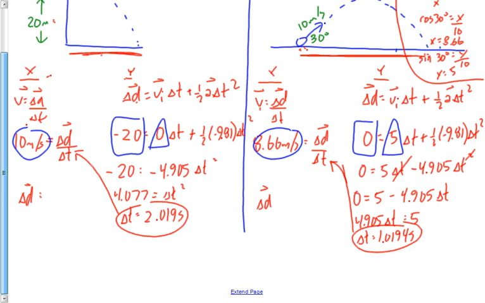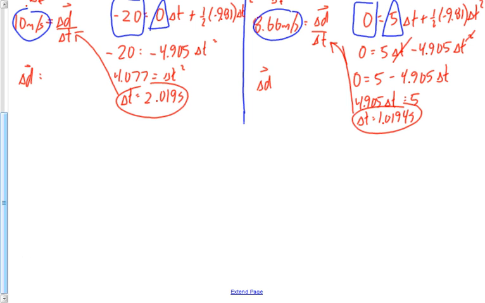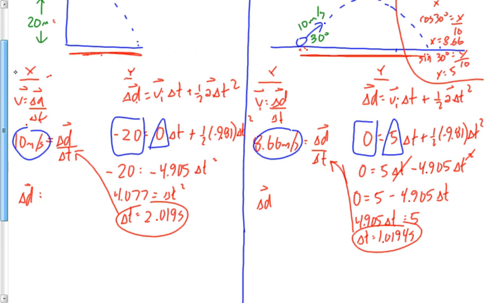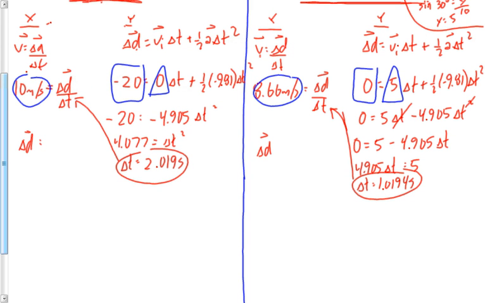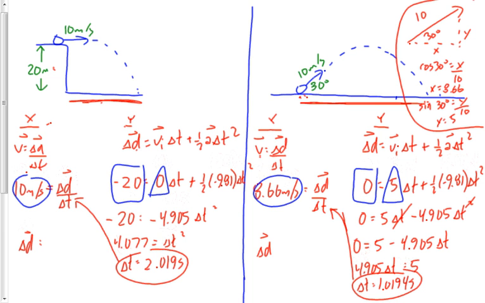Okay, let's do that now. Let's get the maximum height in the second question. When you're solving for max height, do this. Go to the y component. For the y component, once again, this time we're going to say vf squared is equal to vi squared plus 2ad. Now, at the maximum height, in the middle of this parabolic path, it's moving this way still, but it's not moving up or down. It's actually stopped vertically. Still moving horizontally, because that's a constant speed, but it's stopped vertically.